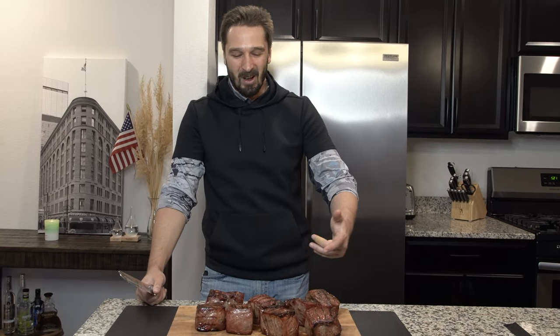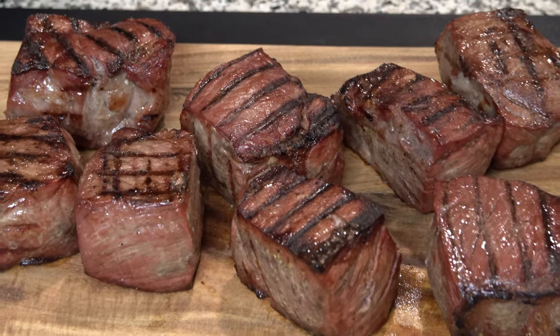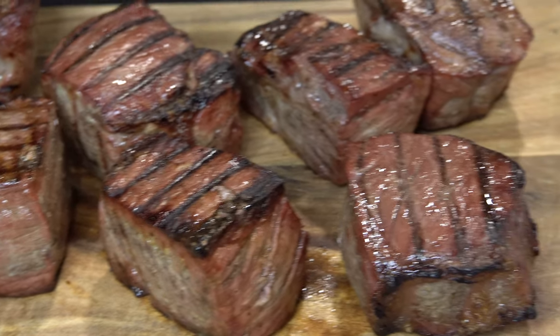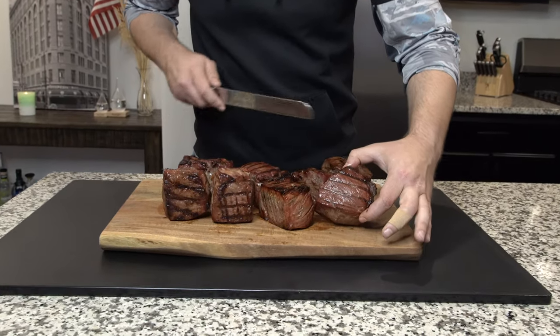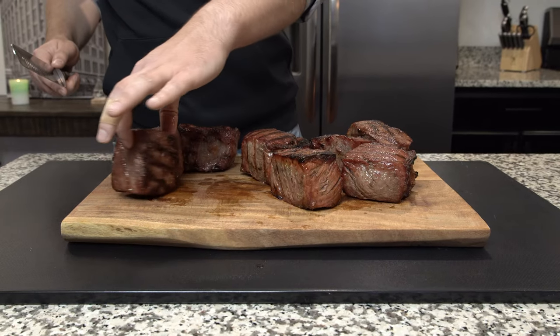Guys, let's cut into our steaks, shall we? Red steaks, I promise you guys. I mean, these are red, you know. I don't know how well the camera gives you the color, but these guys are red. Look at them. They are. I'm going to cut into this one. How about that? There's the one. That is my victim.